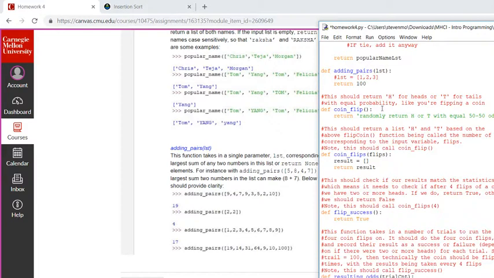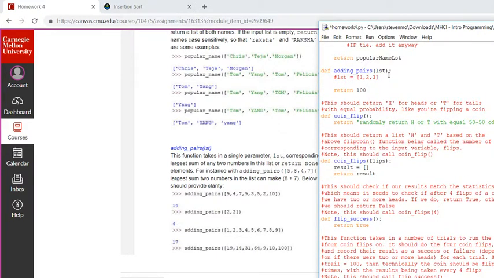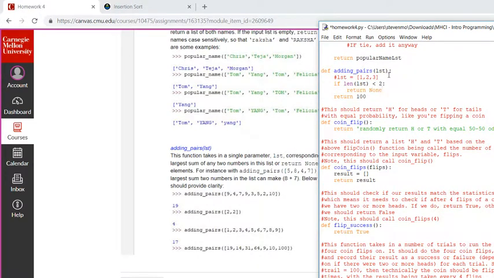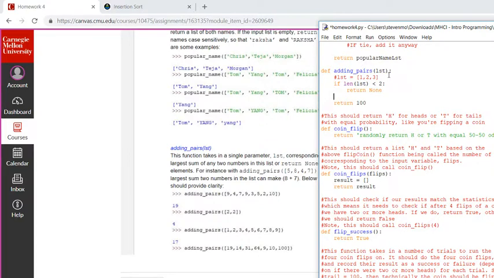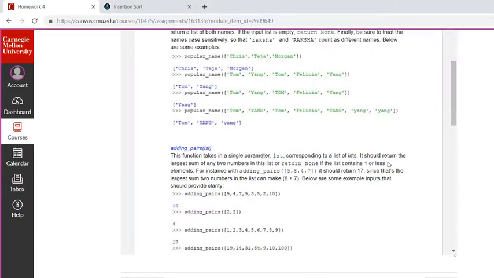So, I'm going to go ahead, I hear that return one or less, so if my list length is less than 2, let's return none, right? Because if it's 0 or if it has one element, it'll be less than 2. But that first part was talking about it should return the largest sum of any two numbers in this list. So I want the biggest number I can make out of two numbers in the list, is what that's telling me. So maybe I'm still confused.